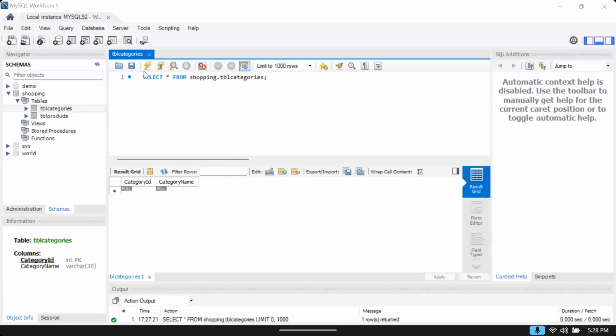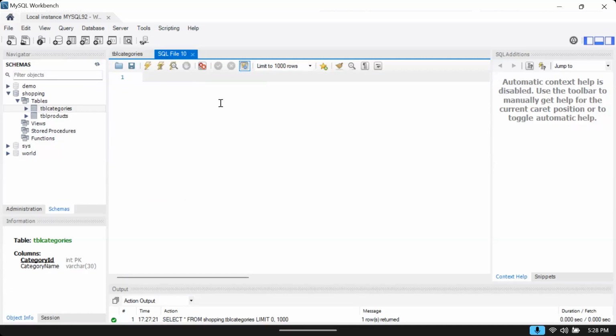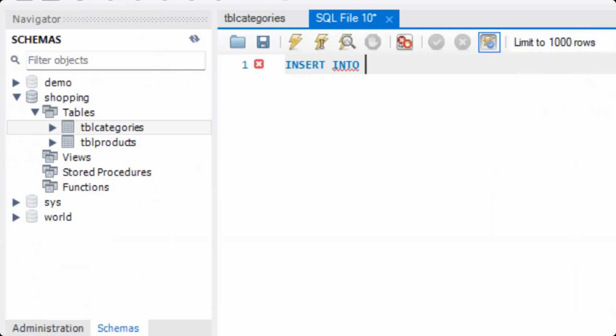Then how do we add? So let's go to a new query. And what is the command? We have to use the command insert. As I already told you, capitalization doesn't matter. Just to highlight, I'm giving insert into table name, but make sure that the database is being used first.